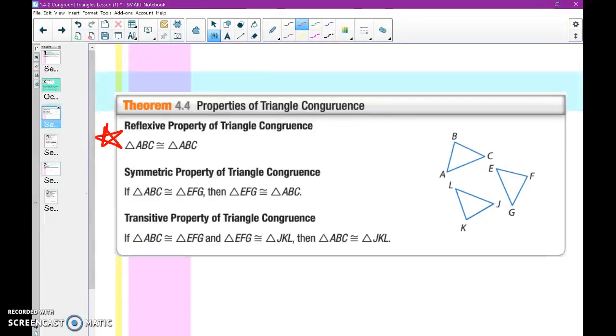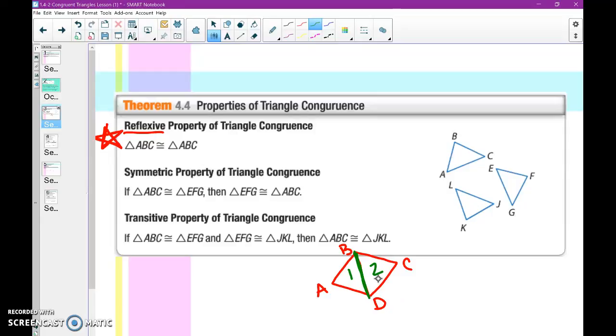Couple properties to be aware of. Reflexive property, put a big star by that one. You're going to use that almost every proof. We use it very, very frequently. Reflexive, kind of think of the word reflection. So if I have two triangles that overlap like this, and we'll just throw some letters on there, A, B, C, D. So in those two triangles, I've got one triangle on the left, second one on the right. What's the only piece where they overlap? Right in the middle, BD is congruent in the first triangle to BD on the second triangle because it overlaps.